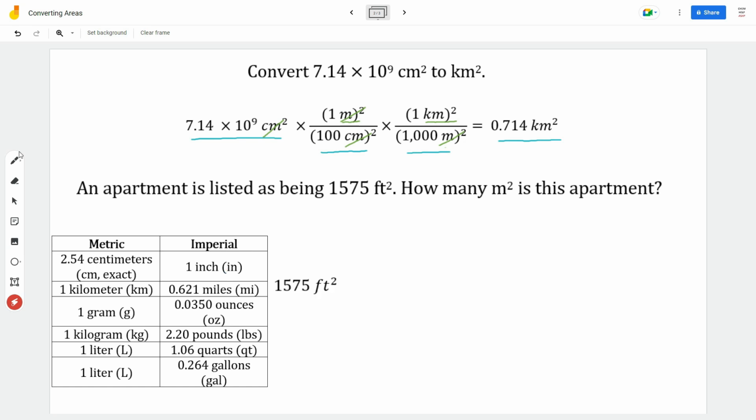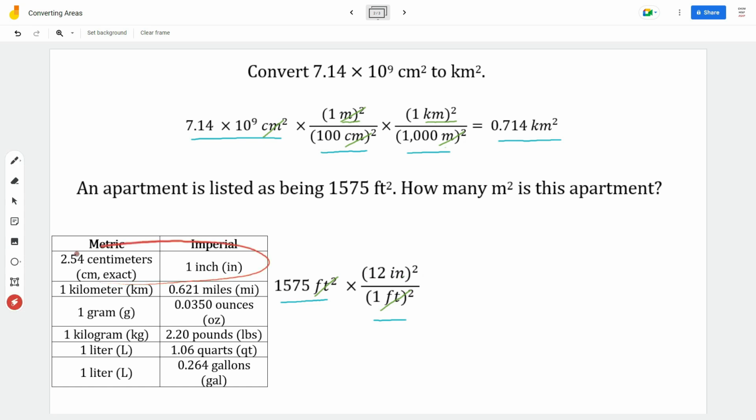So it looks like I'm going to string together 3 conversion factors for this problem. Let's get started. Here is the number the problem gave me, 1,575 feet squared. Let me deal with the feet to inches first, and then I'll deal with the squared. Here's my conversion factor. In 1 foot, there are 12 inches. Okay, now I need to deal with the squared portion. So I'm going to square the denominator, square the numerator. Again, making sure that this 12 also gets squared. Now my feet squared are going to cancel. This takes me into inches squared.